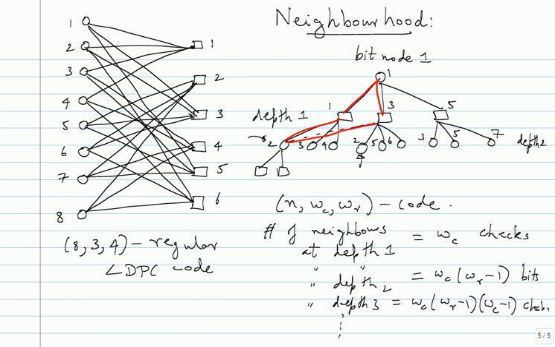If I go back to the graph, I can trace this in the graph also. I'll show you how. You got a repetition here, no? So you start at bit node 2, go to check node 1, and then go to bit node 1, then go to check node 3, and from check node 3, you can go back to bit node 2, and you see there is a loop there. In the graph, it seems to be crossing, but there is a loop.